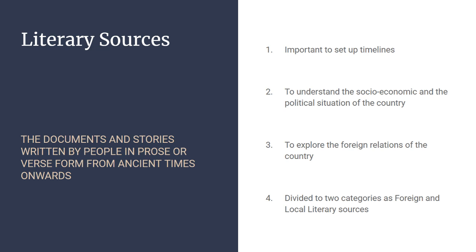There will be a separate video done on literary sources later on, but for now, a basic summarization of what literary sources means. Literary sources are important for us to set up timelines. For example, if you take a certain situation and compare how it is viewed from four different perspectives in four different chronicles, you may be able to build up an accurate perception of how and where and when it happened.